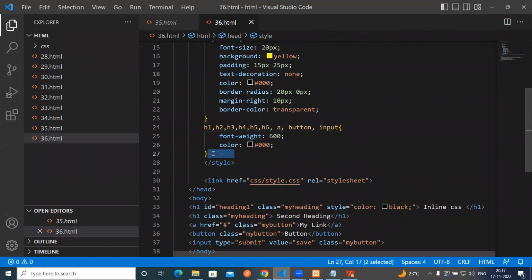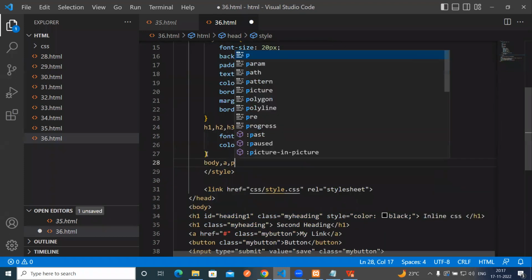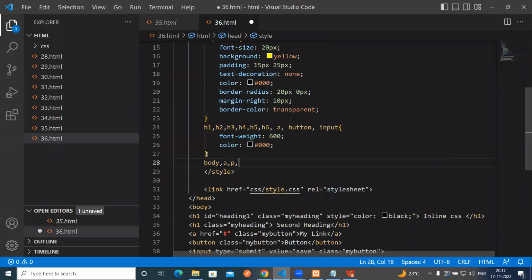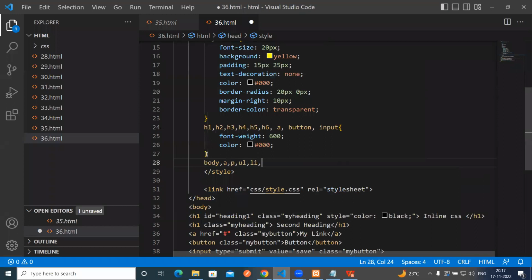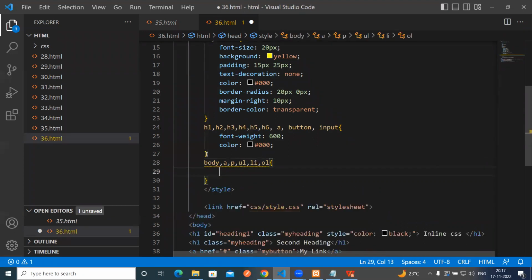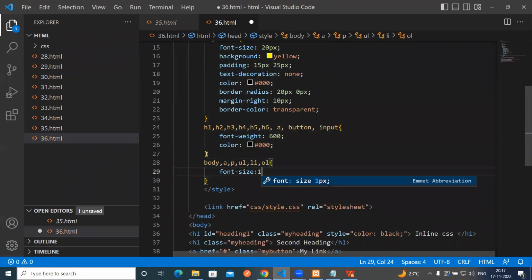Suppose for all the font sizes: body, comma, anchor tag, comma, p tag, comma, ul, comma, li, comma, ol, comma. So that's it. For all of these, the font size is by default 16 pixel.